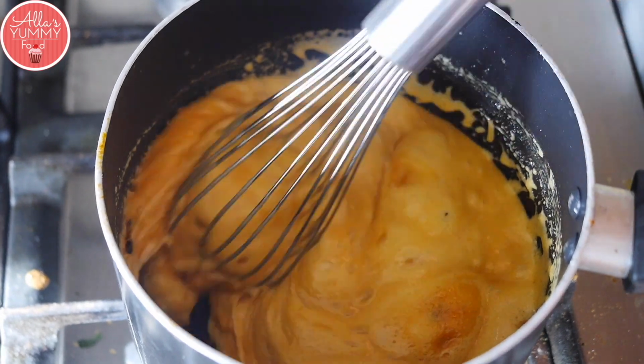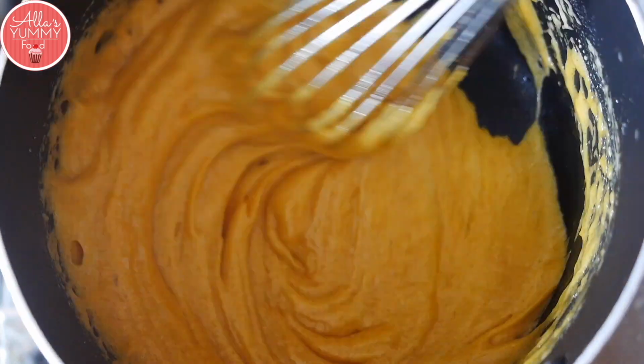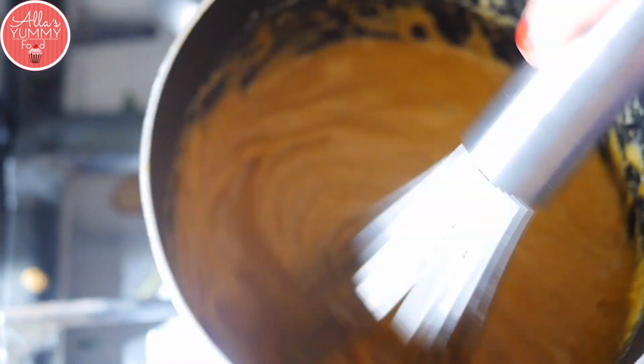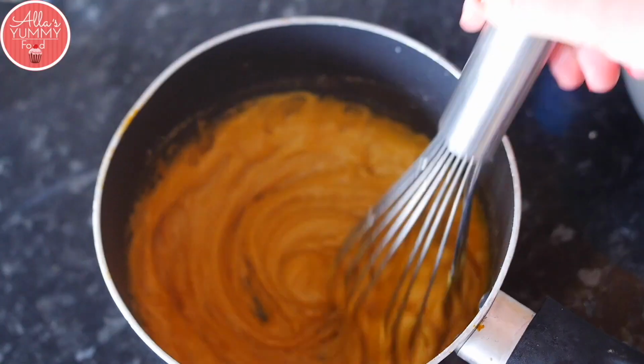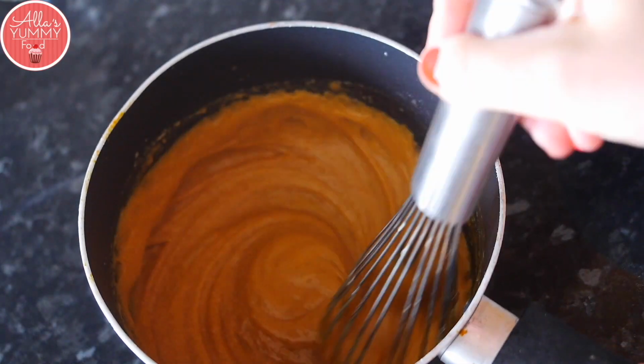So if you can see already, I've just left it for a few seconds and it starts to bubble up. So you want to keep mixing, otherwise the mixture will burn. So don't leave it for too long. And once it's done and you're happy with the color, then just keep whisking and take it off the heat.